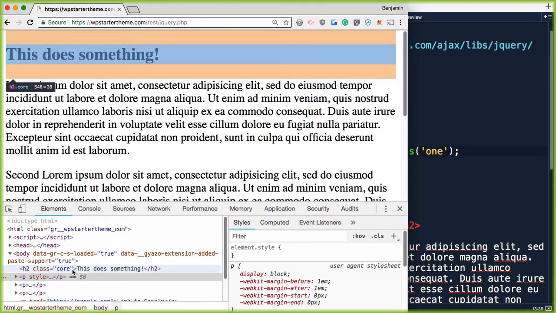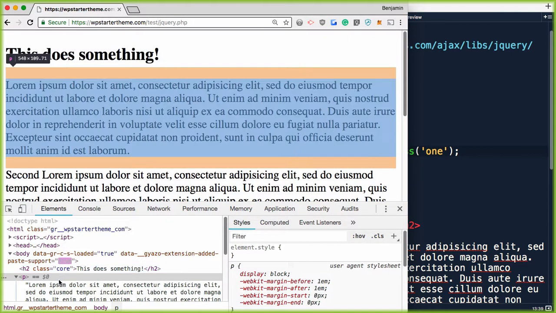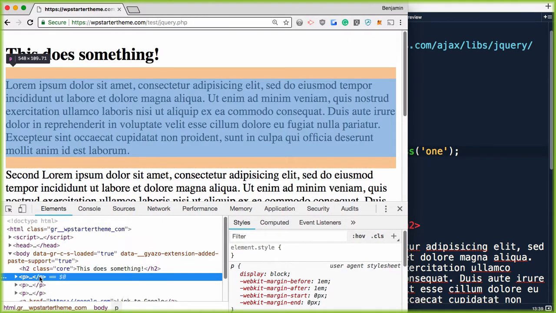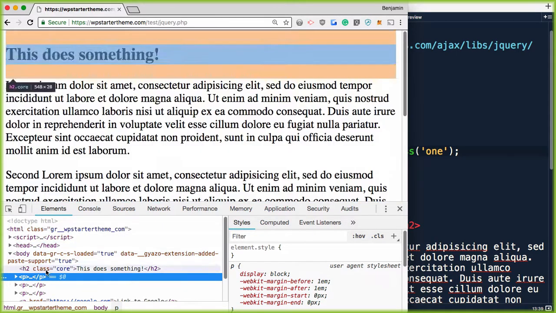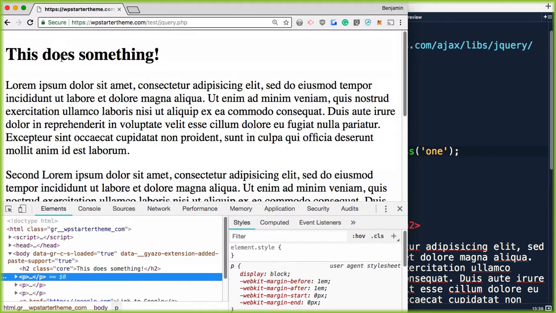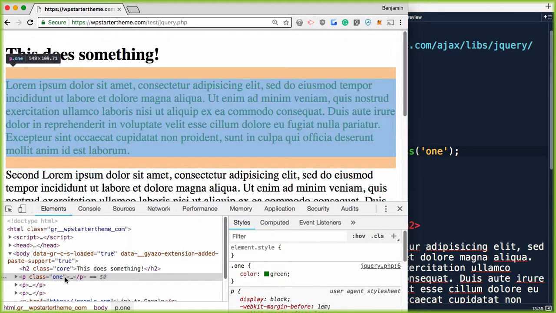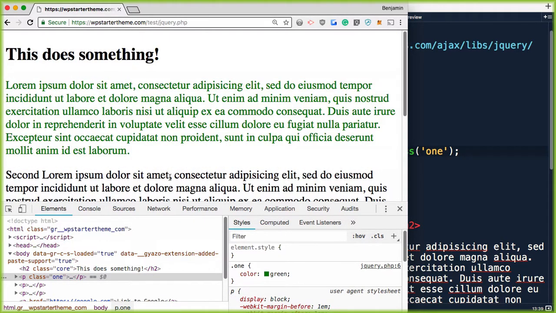So here's our H2 class. Here's our paragraph tag. Let me just make sure this is saved. Refresh. Make sure we're on our... There's our paragraph tag right here. Watch what happens. I want you to watch where this blue is down here. Don't watch up here. Watch the blue when I click. Notice how it automatically added the class 1. And because this happens in a browser, it immediately takes that CSS.